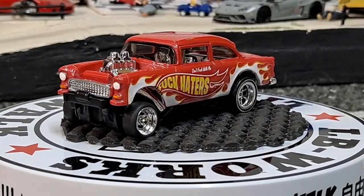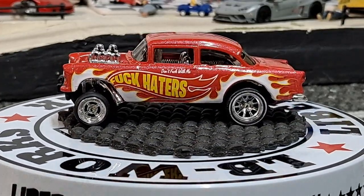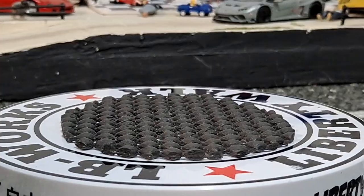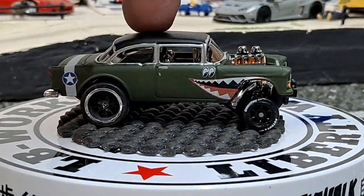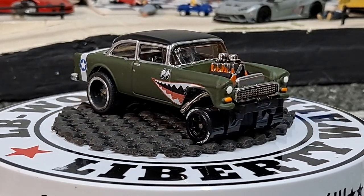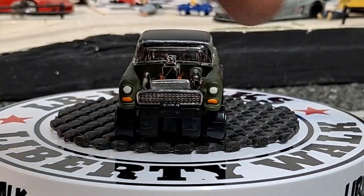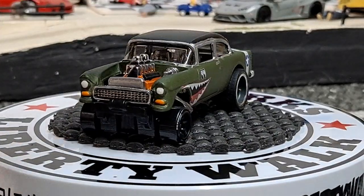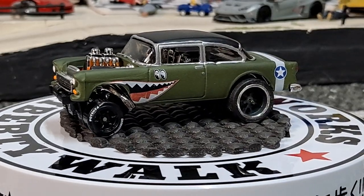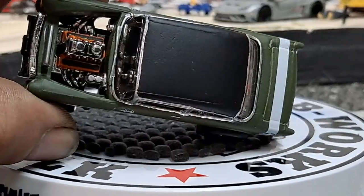Then one of my favorites that I did, I just love how it turned out. And it's one that took quite a few tries just because the satin paint is really, really hard to get, like a satin clear coat. One of the clear coats I tried in satin made the decals peel up, like they all just deteriorated, but finally I was able to find a satin clear coat.